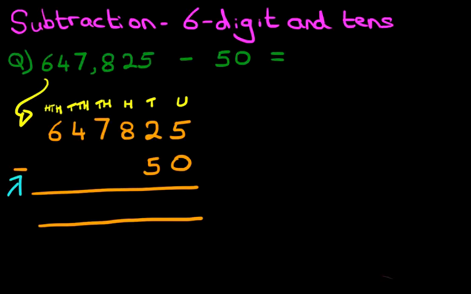We are going to be subtracting. As always, we're going to start with the column on the right hand side first, the units column. What is 5 minus 0? It's a nice easy one. 5 minus 0 is 5.